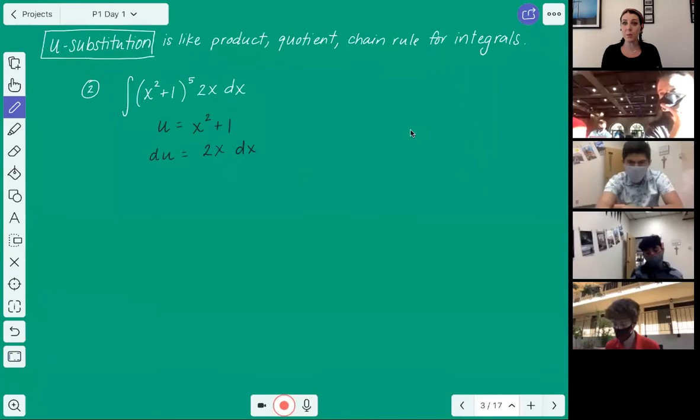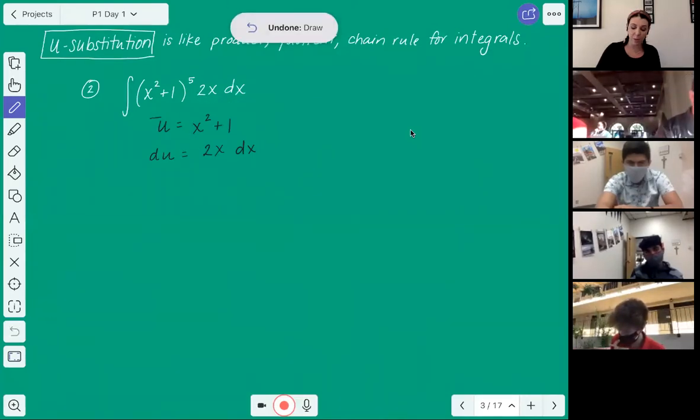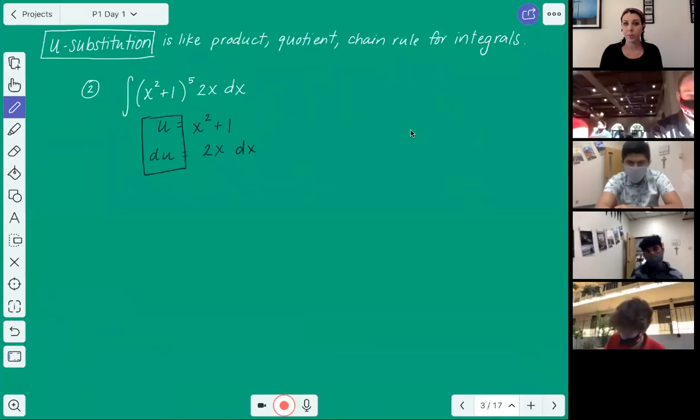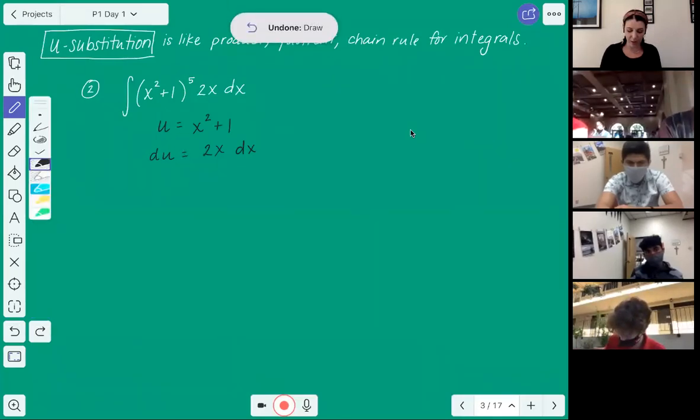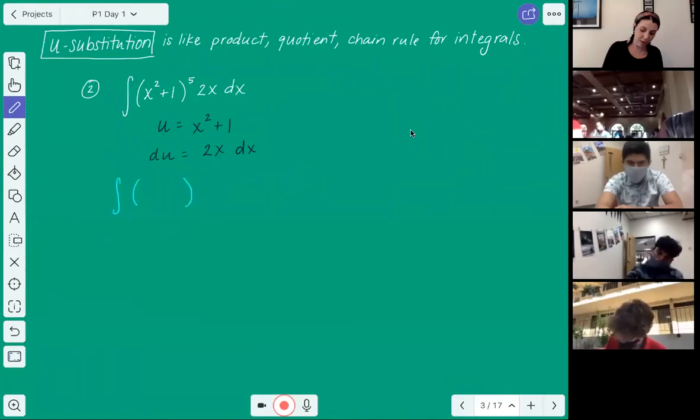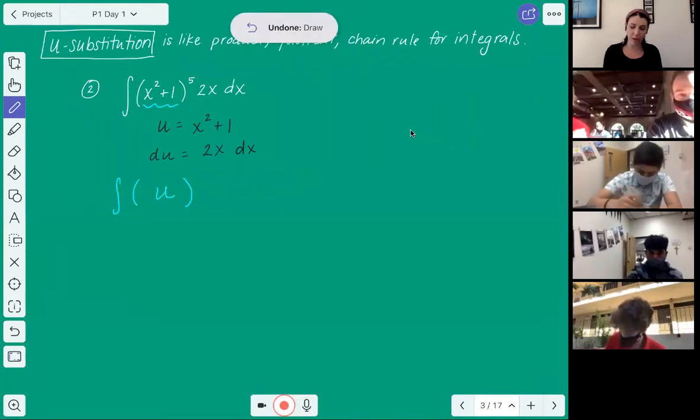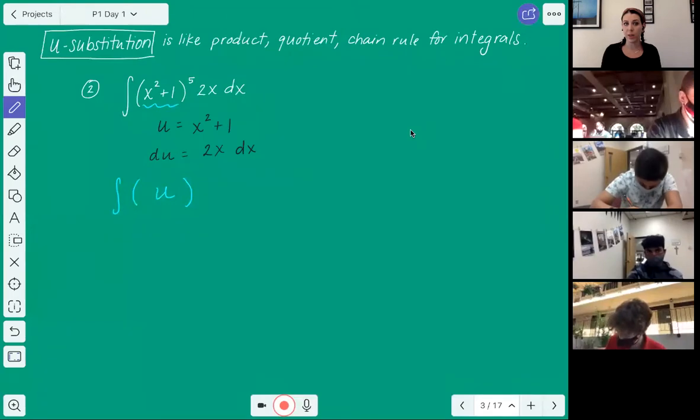Now we can substitute anything that was an x or an x squared or an x dx or anything like that. We can substitute that out and replace it with what it's equal to. So wherever I had x squared plus 1 in this integral, which was right here, that is now equal to just u. So we're going to replace the x squared plus 1 with a u. That's going to go in there for x squared plus 1. We're substituting in our u.